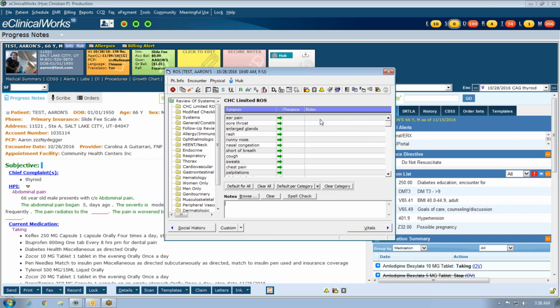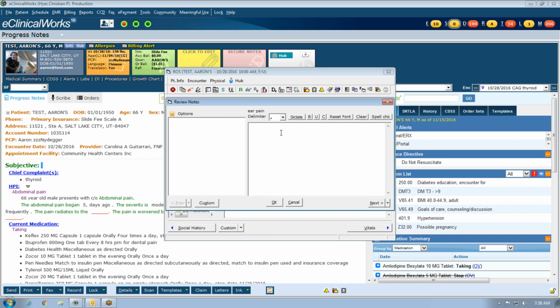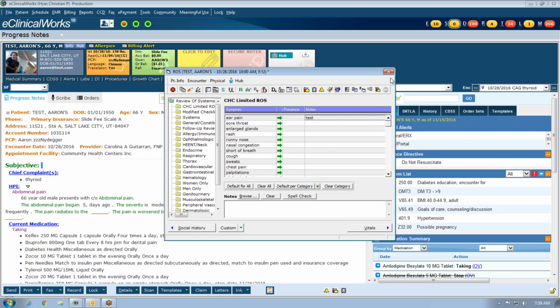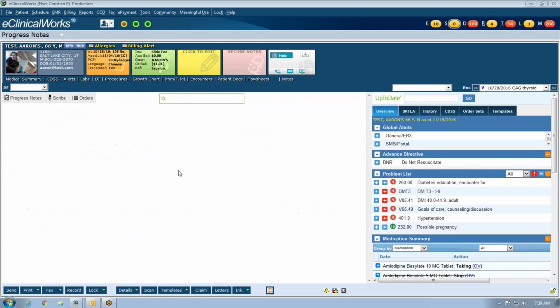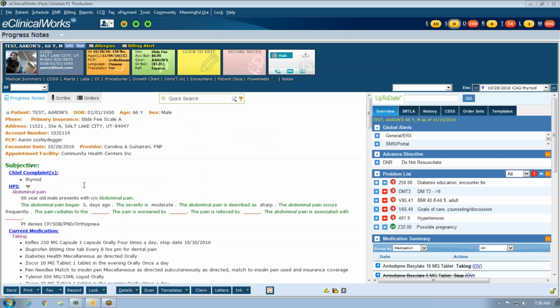So HPI, physical exam, even in somewhere like this, they're not available within the specific notes. We have a question. So they wouldn't really be that helpful. I would tend to agree. I don't use them very much, so I just wanted to show people that you can build those if you want.